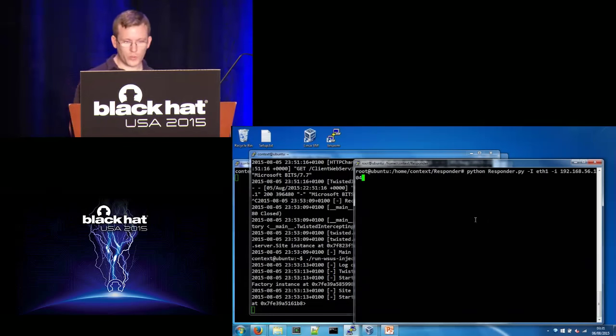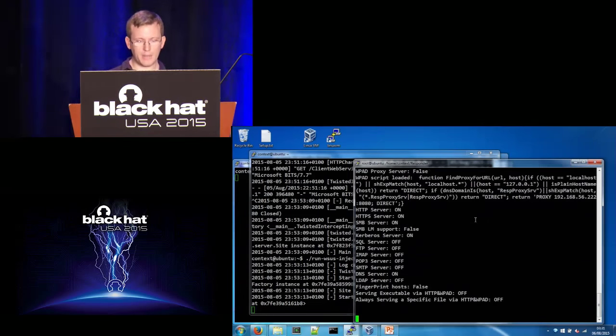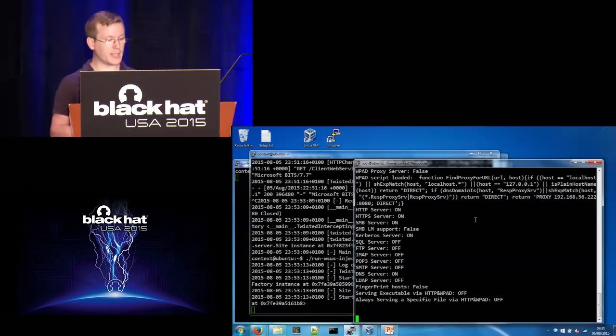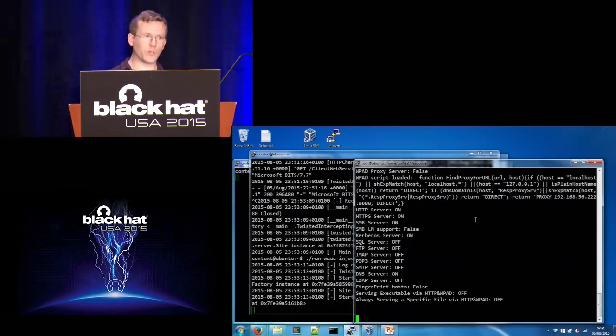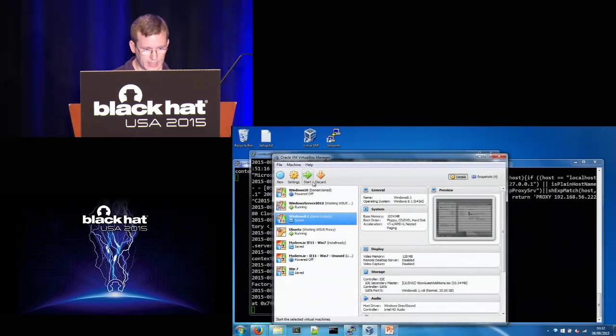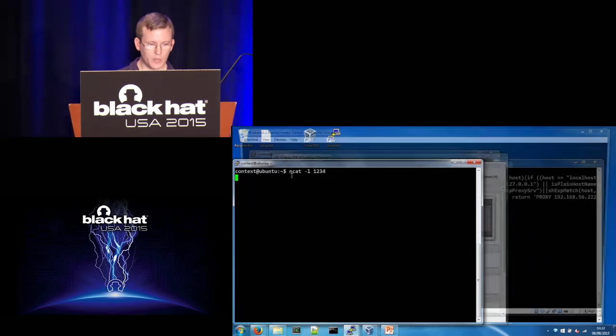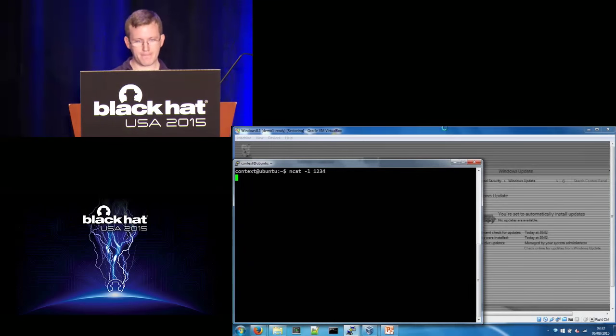The only thing we have is access to the Windows network. So I'm going to use a tool called Responder from Spiderlabs. And what we're using it for is a WPAD injection attack. So essentially what happens is machines will call out to the network, say, is there any net proxy auto configuration out there? And we're going to respond and say, yes, you need to talk to my proxy. So if I boot up my VM again. So this time we've got a netcat listener.